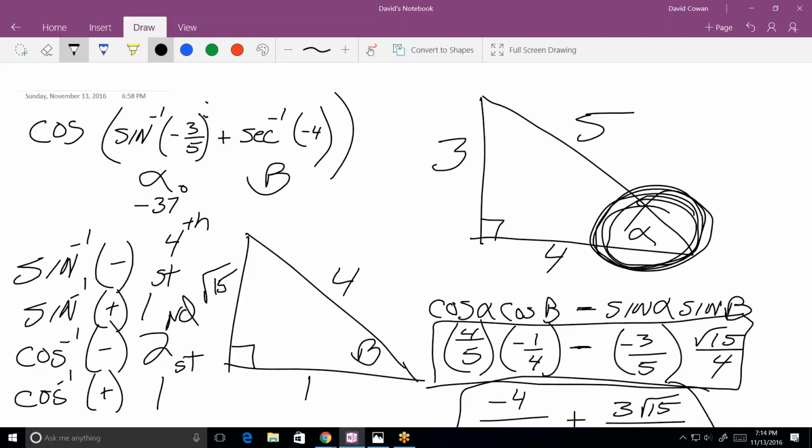I personally think the key step is this one right here, just the labeling, calling those two different angles. In other words, what this expression means is it's the cosine of this angle plus this angle. Always remember that when you're taking inverse trig functions, you're getting angles. And once you call it two different angles, now you can draw a triangle and label those angles and label all three sides, and then you can answer these four things down there once you figure out which quadrants they're in.